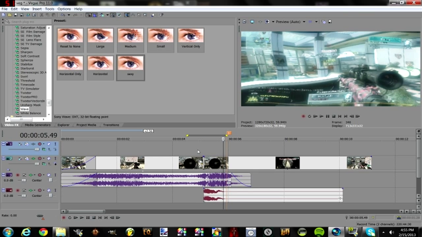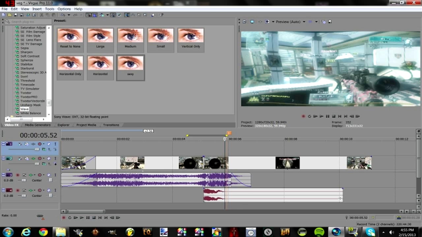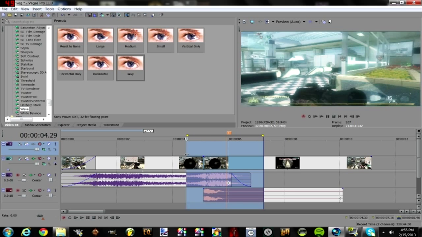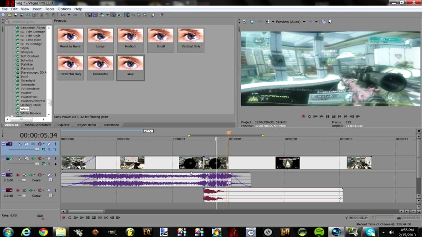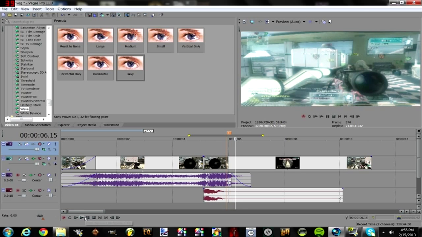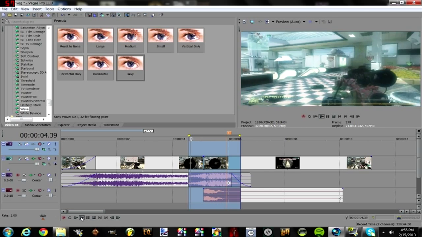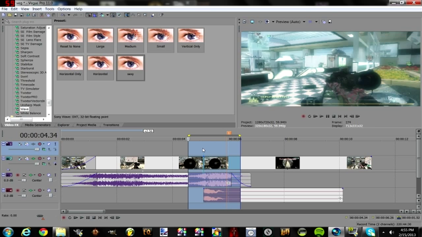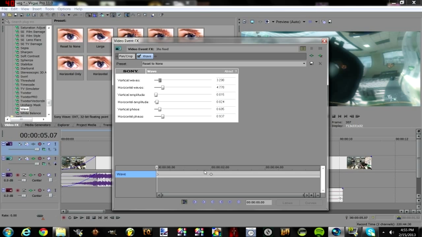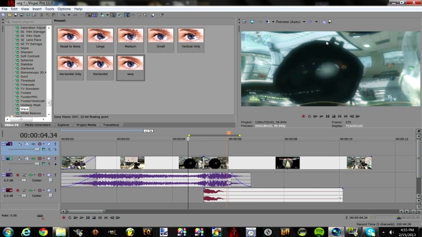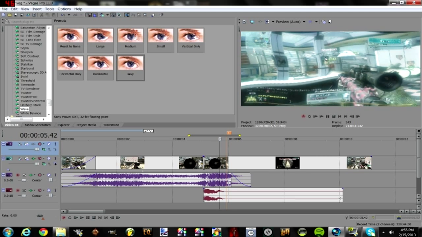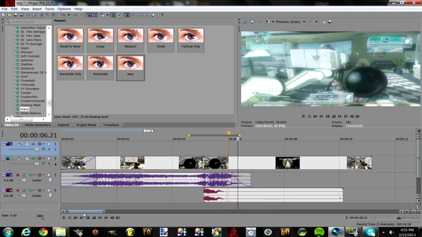And then it kind of has this like distortion effect. It goes from like wiggle type effect to like back to normal. And if you want it like a little more noticeable, you can drag it back more. Like that.